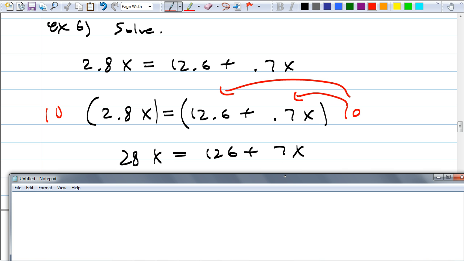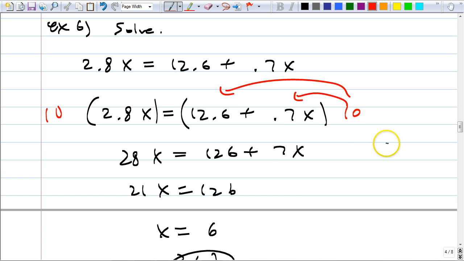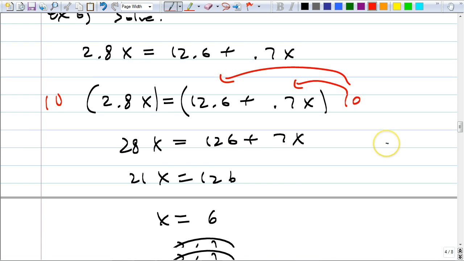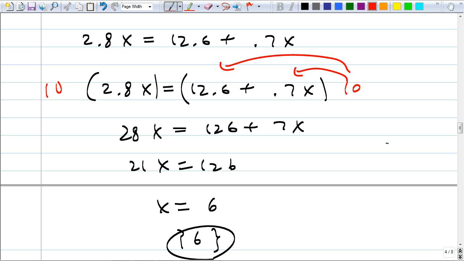Like I said, you don't have to write this down, but on your homework tonight, you're going to have some decimals. When we have decimals, you could just multiply both sides by whatever the decimal place goes up to, and you get a very nice equation. And this turns out to be 6. But don't worry about that too much. Just know how to do that, because you're going to get questions like this.